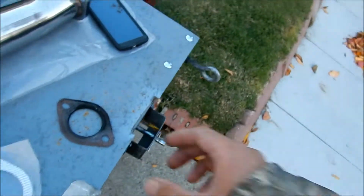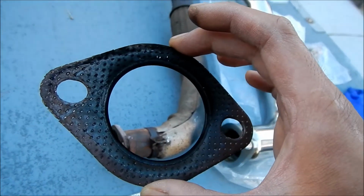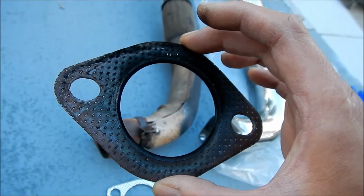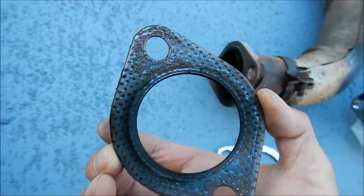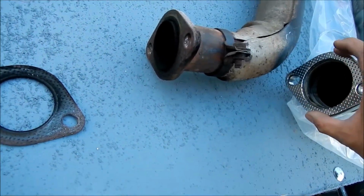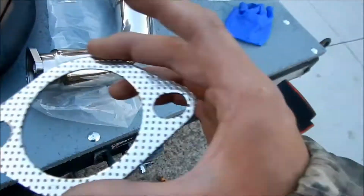I know when I did the O2, when I'm looking at the O2 housing, I didn't gasket match. Well, I couldn't gasket match it because the opening on the O2 housing, I think that's a 2G O2 housing, was bigger than this. So this was actually an exhaust restriction. So you can see there, there's a little black ring where the fire ring is. That's where the exhaust is hitting. So what we want to do is use this one because it's got a bigger opening, and that'll actually flow better and match up better than the one that's on. And it'll match because the O2 housing is already bigger.